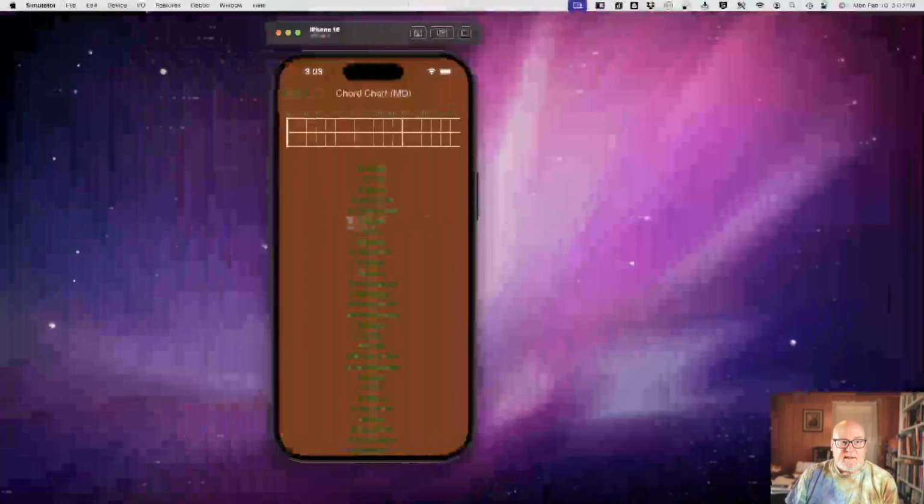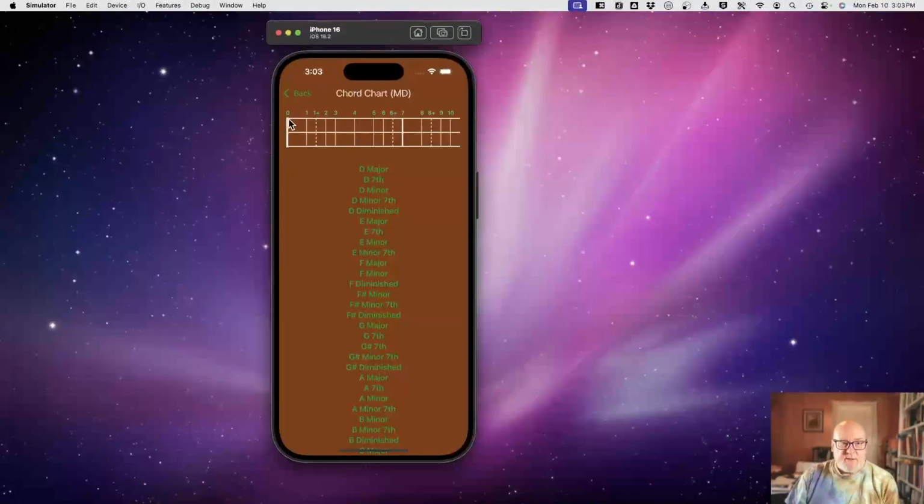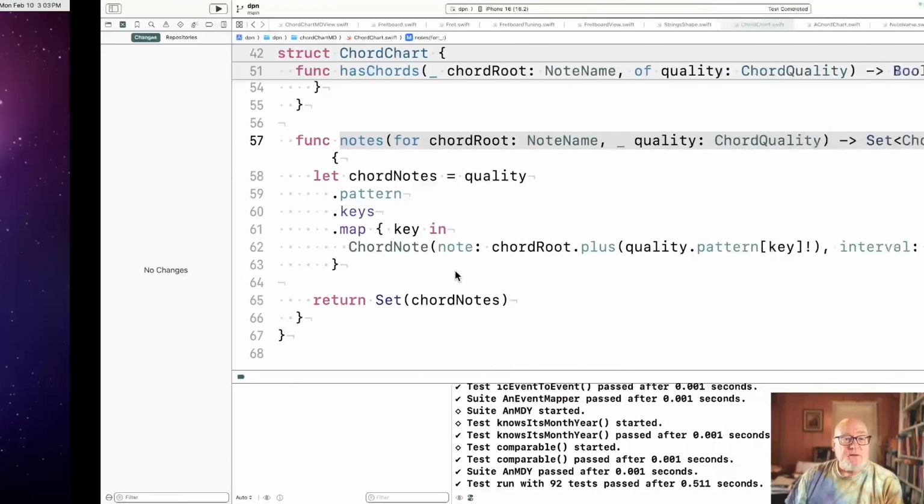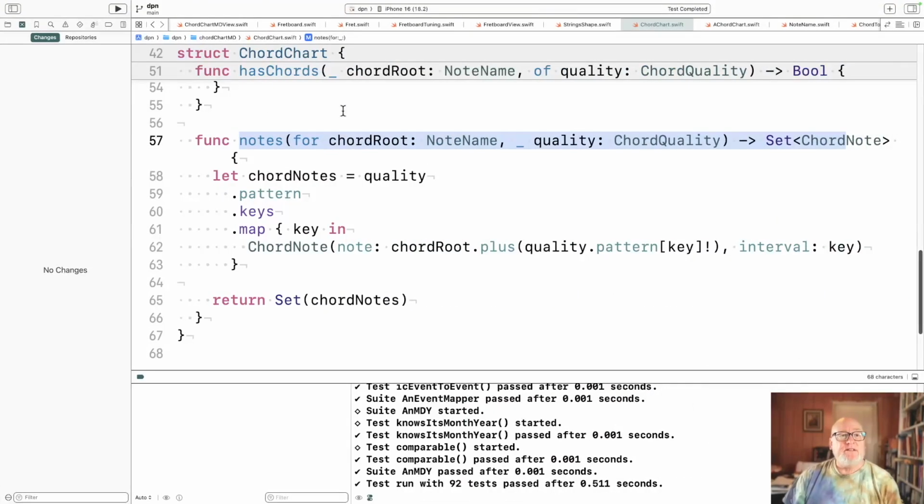I guess what I need is the name of the note and the interval type. The interval type is going to determine the shape, and the name of the note determines which note. No, we can't print them yet. Oh, could we? We probably could. Yeah, we could. Let's do that. You're right.